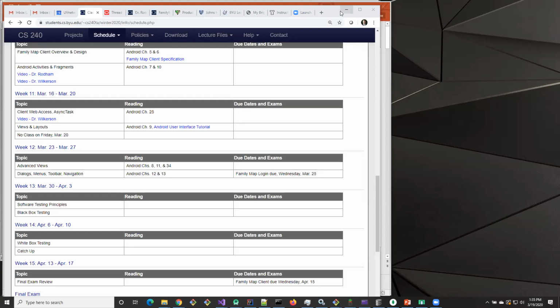So basically all we're going to do in the class is finish out the Android programming part, and then we're just going to review for a final exam and then eventually take a final exam. We'll probably meet 3 or 4 times here in a row, Tuesday, Thursday, and then we won't meet for a week or 2, and then we'll have a final exam review, and that'll be the end of the class. So my goal is really just to get you through the family map project.